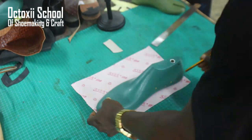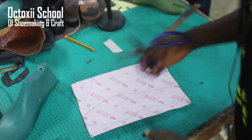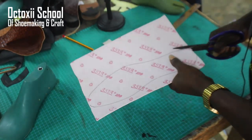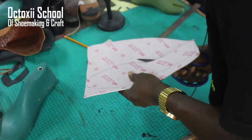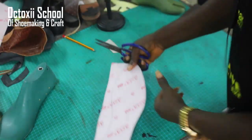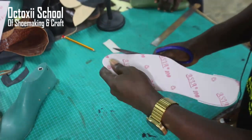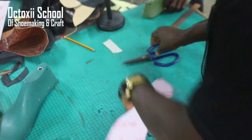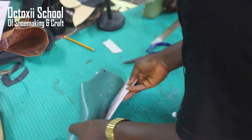The next, to get the sole out now, the board is very important. The first thing that we need to do here is to get the board out. The board is a fiber board which we're going to use to form the sole. The last will be used to mark the size of the insole. We need to first generate the insole. You can see this last matching directly to the insole. That is the first thing we need to generate.